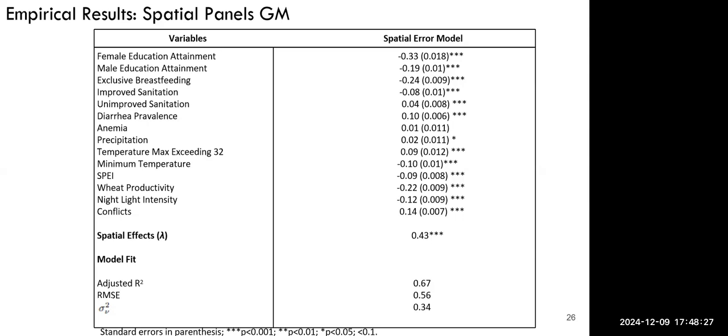But there is one more thing I would like to mention. These spatial panels use the generalized moments method. The authors have claimed that these methods not only take into account spatial dependency in errors, but also try to tackle the problem of endogeneity, which is another issue. With these results, conflicts are also substantial and highly significant, and I already explained potential pathways through which conflicts can affect child health outcomes: affecting child health seeking behavior, disrupting food security, or affecting the provision of health services.